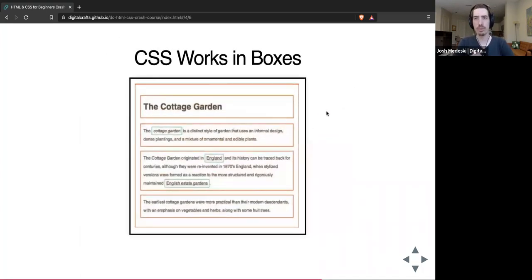And I know that we visualized HTML with those boxes earlier, and CSS actually works the same way. CSS works with boxes, and we'll be able to work with these boxes today. And so again, you can imagine, okay, there's the heading. There's a paragraph, and look at that, there's an item inside of the paragraph. We call these inline elements. So we can nest elements inside elements, right?